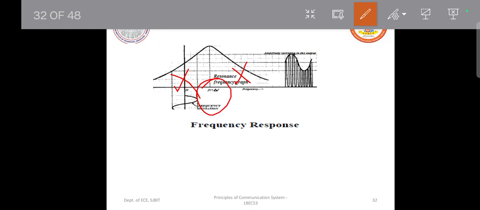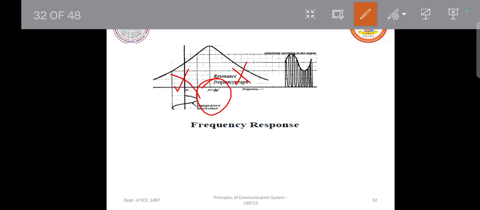But if the LC circuit is tuned to FC, what happens is, as and when the modulated signal is applied, the change in the frequency will make the amplitude get reduced, isn't it? And similarly, the reduction in the modulating voltage will see a reduction in the frequency, which again makes this circuit give an output where the amplitude reduces. So for both FC plus delta F and FC minus delta F, the amplitude is going to reduce, which is not a good thing. So that is why the circuit is always tuned to FC plus delta F.